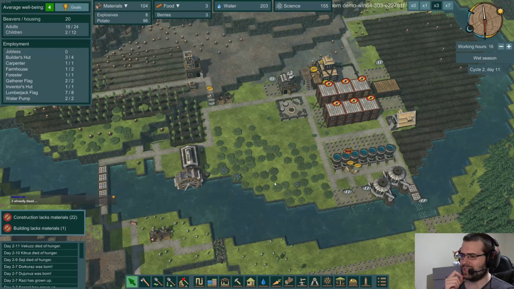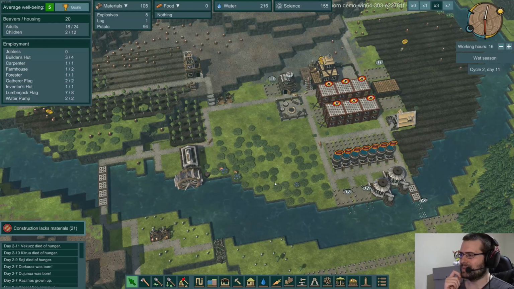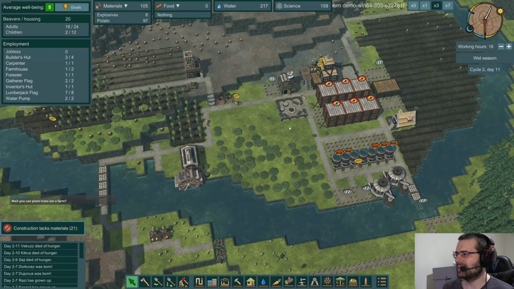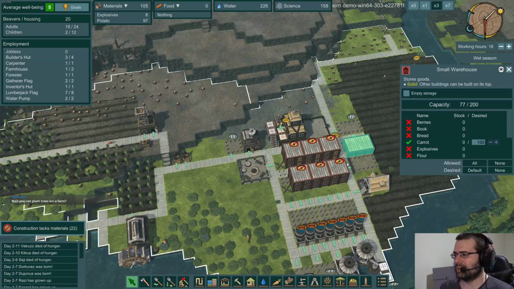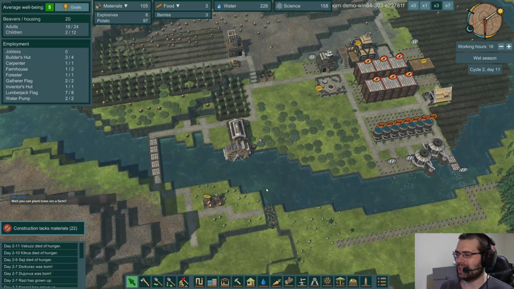I don't know what the planting cycle is. They seem to just get fixated on planting or harvesting. Change it to planting and see what happens. Doesn't help that I've got a bunch of potatoes that they can't do anything with. Those could have been carrots.